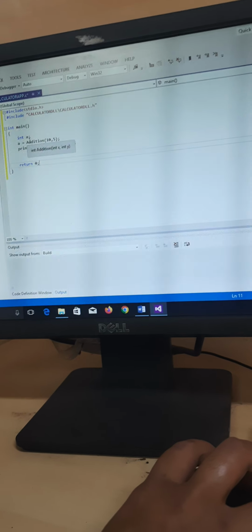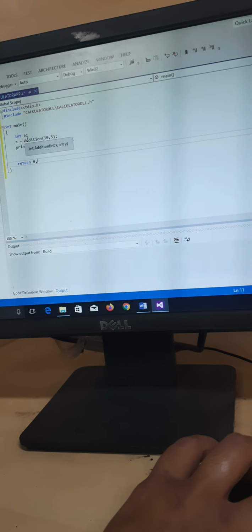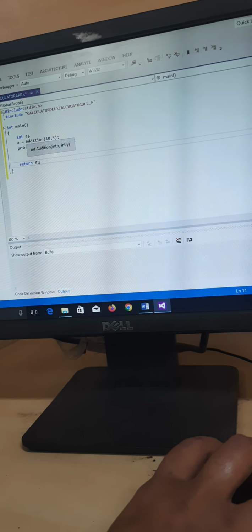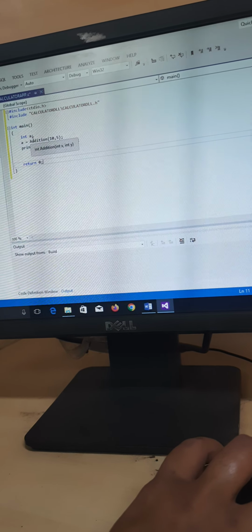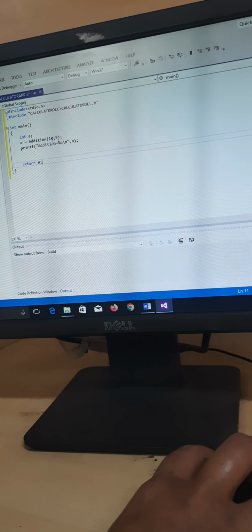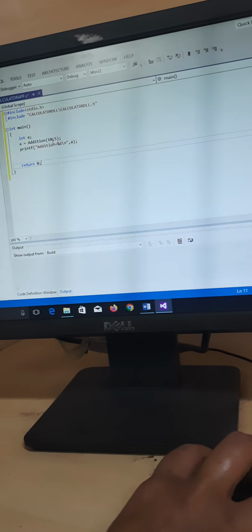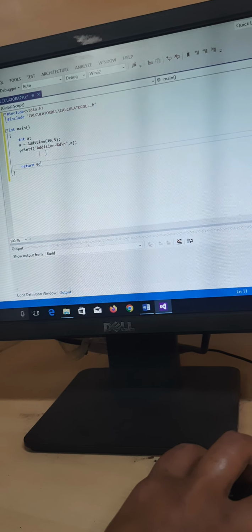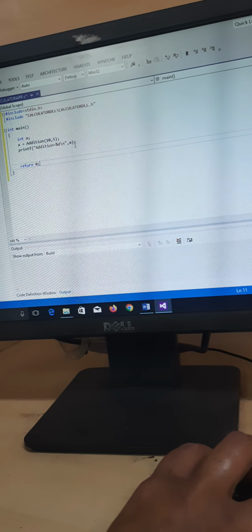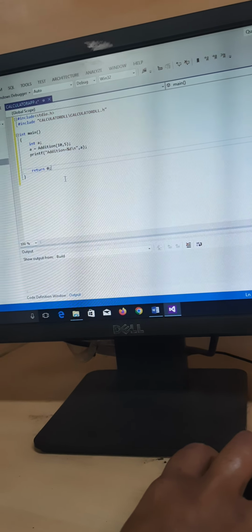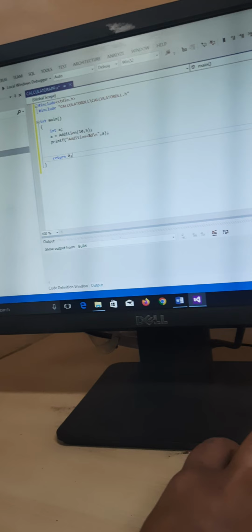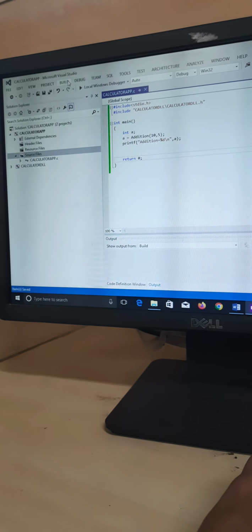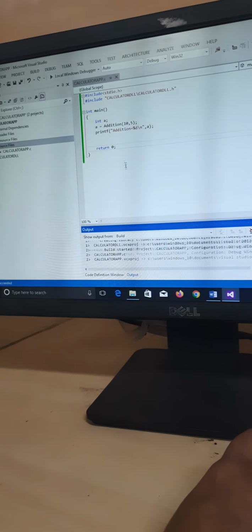Because this prototype we wrote in the DLL application header file, and the definition we wrote in the source file of the DLL application. So just pass parameters 10 and 15. Whatever the result is, it is stored in A, and accordingly it displays the value of the addition. Now after writing this code, just click on the save button and build this solution.